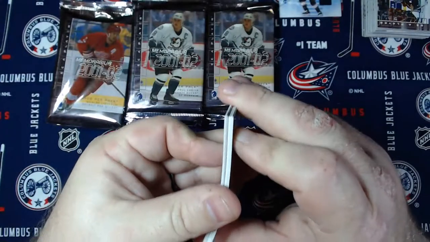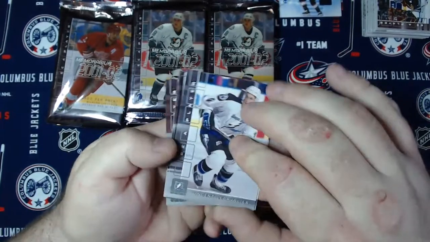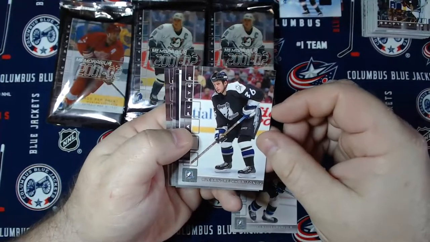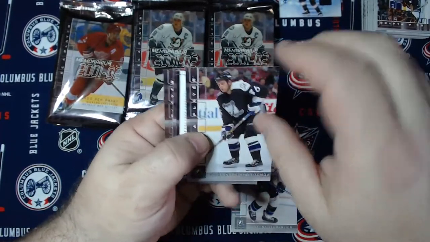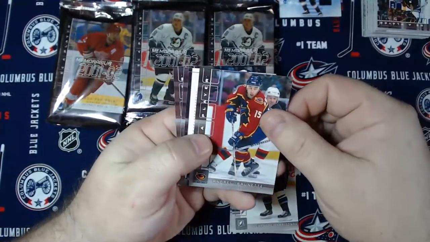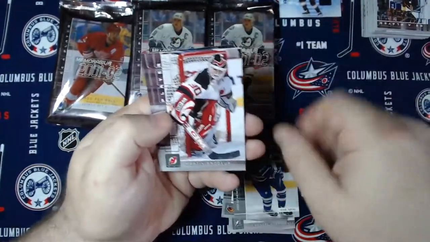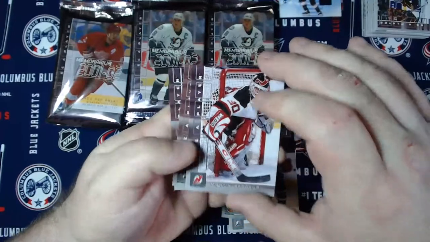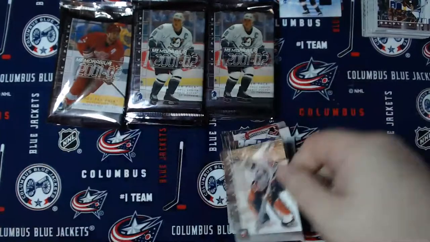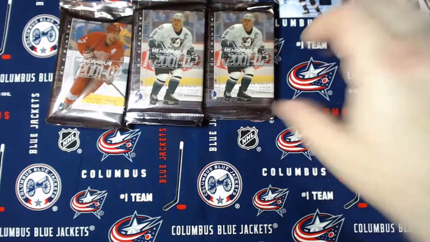And here comes the crunch. Oh, there we go. Got Vinny Lecavalier. Look at that corner. Got Alexander Karpovtsev. Should have known that, one of his teammates. Yeah, Andrew Brunette. And a redemption card is Mats Sundin. Yeah, Marty Brodeur, the legend. Yeah, Scott Walker and Rick DiPietro. Yeah. Can't talk. Then again, when was the last time I was able to?